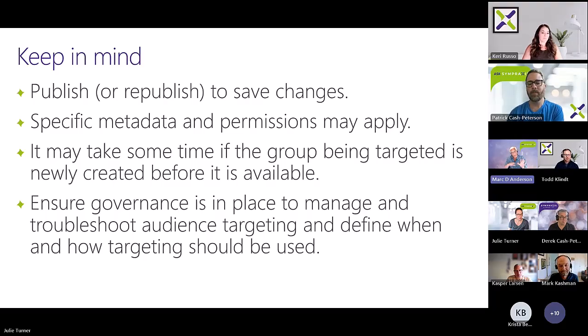There are other things that come into play here. Just because you audience target something so that a group of people can see, like, a quick link, for example, that doesn't mean that the destination of that button is available to that person. You really need to make sure you're using these two things in concert. This happens a lot, especially if you're doing a demo. It happens every time you're doing a demo. You create a new group and you say, okay, cool, now let's audience target to this group, and the group isn't available yet because reasons.